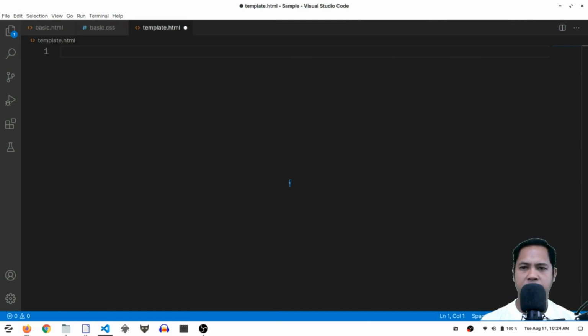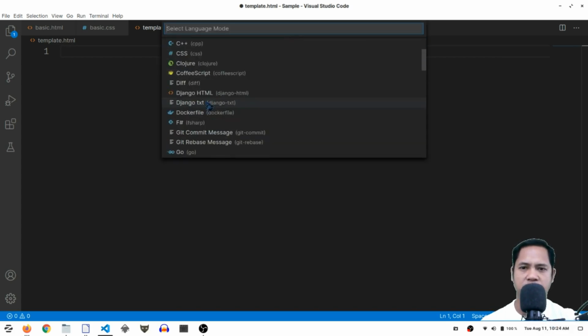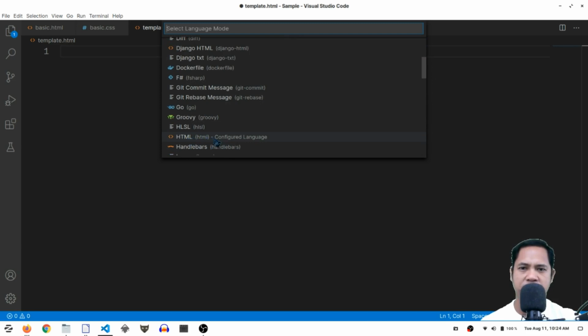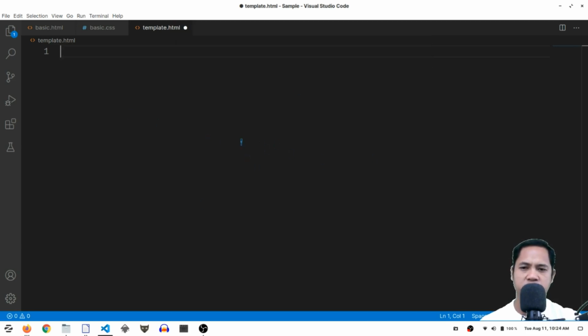So here we are in our Visual Studio Code editor, and I have here a new file called template.html with blank content. Make sure that your language over here is HTML. If it's not HTML for some reason, then you click on that and look for HTML on the list, so that Visual Studio Code will behave as if you are actually writing an HTML file, and with that it will give you some hints as well as some help in terms of Emmet code generation based on the HTML rules.